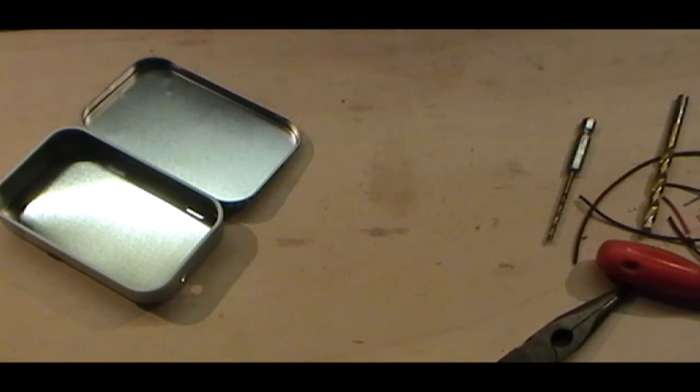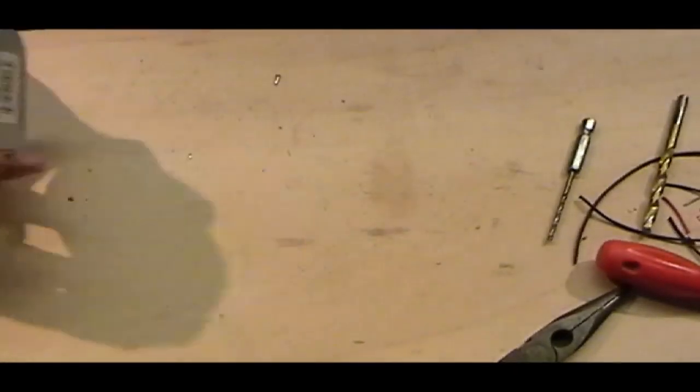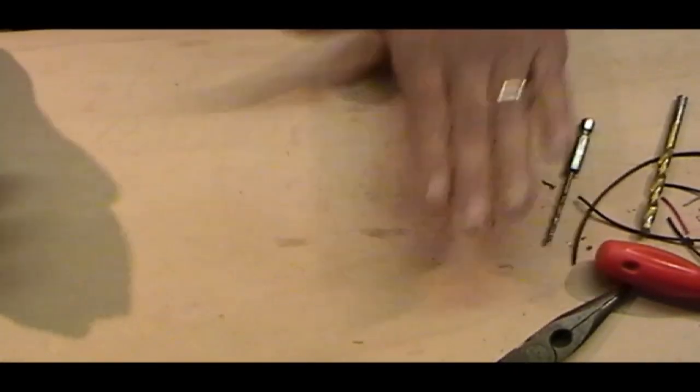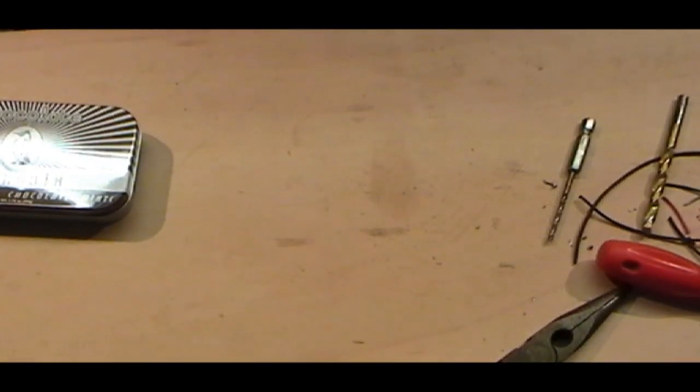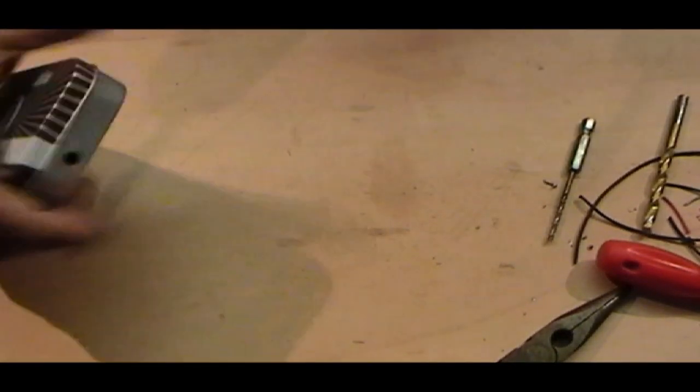The bits that I'm using are round and long. Other than that, I don't know. They come out of a pack. If you want to find out specifically what drill bits they are, I'm sure I can try and read the small print as it goes round. But don't hold your hopes.